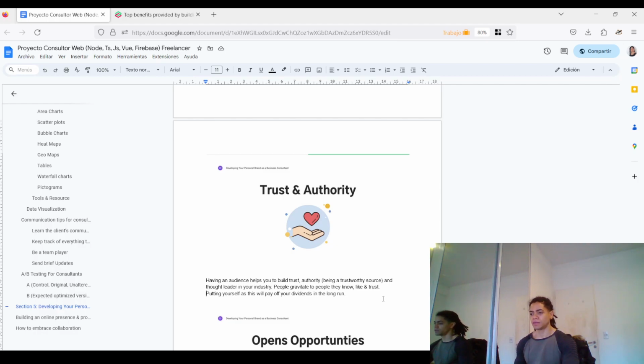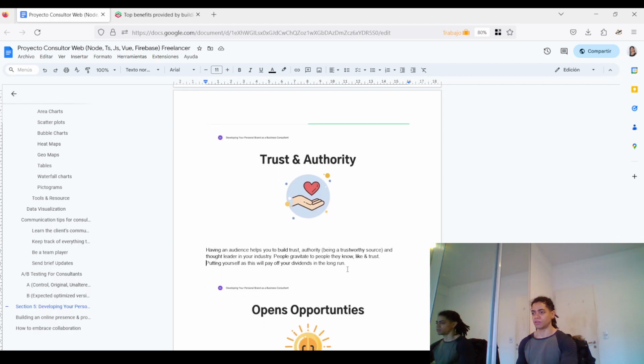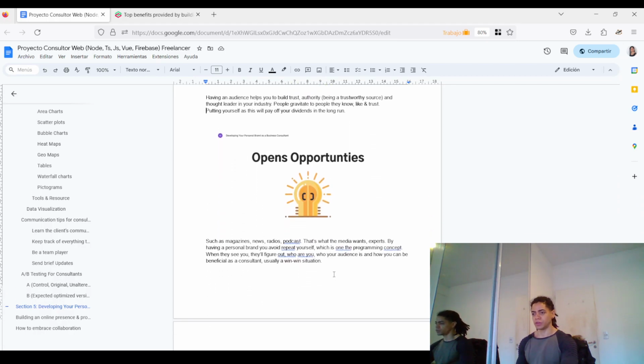So putting yourself out there will pay off your dividends in the long run. It opens you to opportunities such as magazines, news, radio, podcasts, and this is something that I'm going to explore. That's what the media wants: an expert.